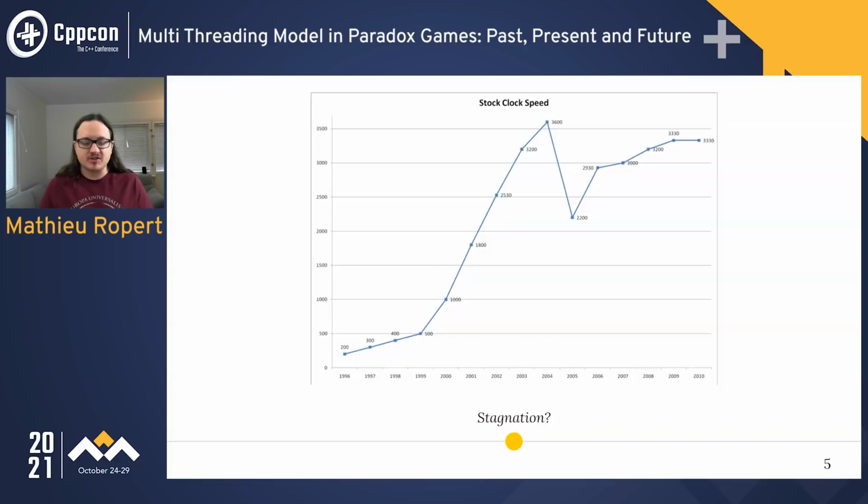This is a well-known fact that the rush for better clock speed stopped somewhere in the early 2000s. Since then, CPUs have still gotten better and meaner, but they have not been better by just having more clock speed. Instead, we went another direction.